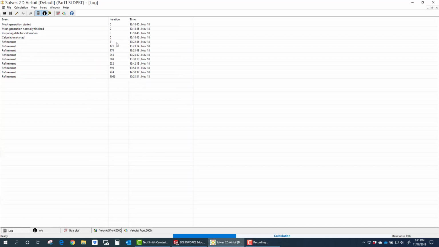In terms of the number of refinements, 1, 2, 3, 4, 5, 6, 7, 8, 9 refinements, and since we set the maximum refinement level to 7, that means the smallest elements will have been refined up to 7 times.